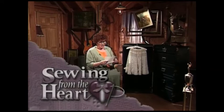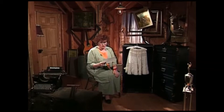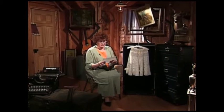For our Sewing from the Heart segment today, I have a letter from Joyce Frank of Glendale, Arizona. Dear Martha, several years ago, I decided to get rid of some of my fabric stash by sewing baby quilts. I began by cutting fabric in strips and sewing them together randomly. After I had used up most of my miscellaneous scraps, I bought children's prints when they were on sale at the local fabric shop.